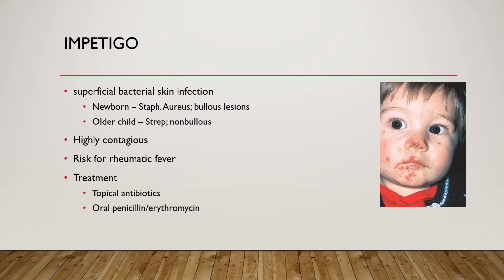Once a child in the nursery has impetigo, many of them, and sometimes all of them, can get it very, very quick. In terms of treatment, the child can be treated with oral antibiotics. It can be penicillin, or for those that have a sensitivity to penicillin, we can use erythromycin for 10 days. For the crust, for the skin lesions, we can use Bactroban ointment.